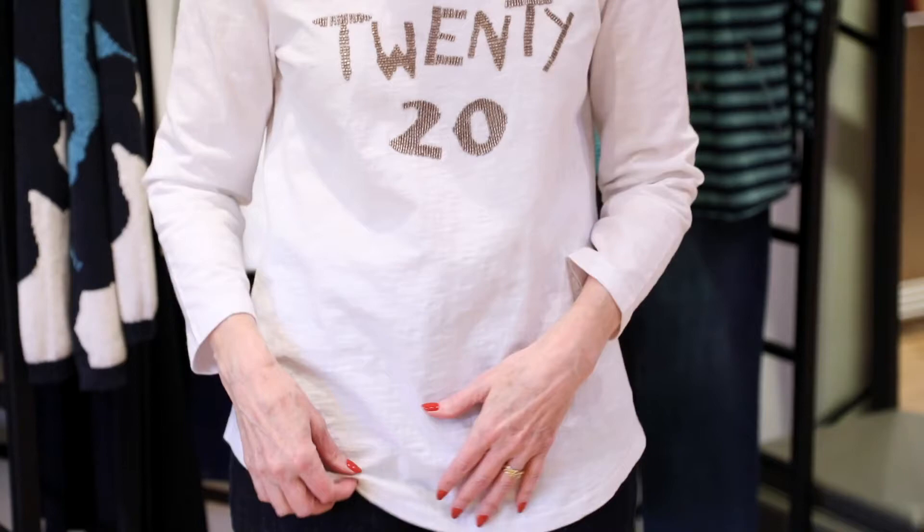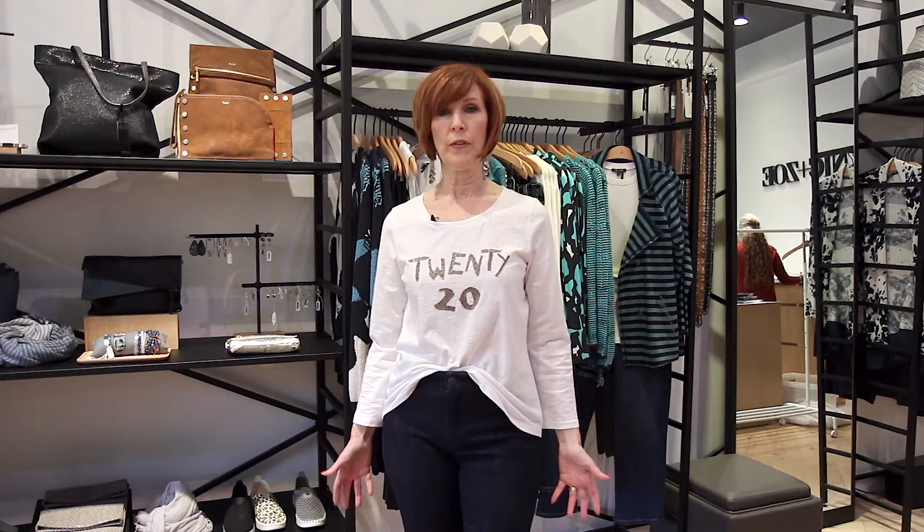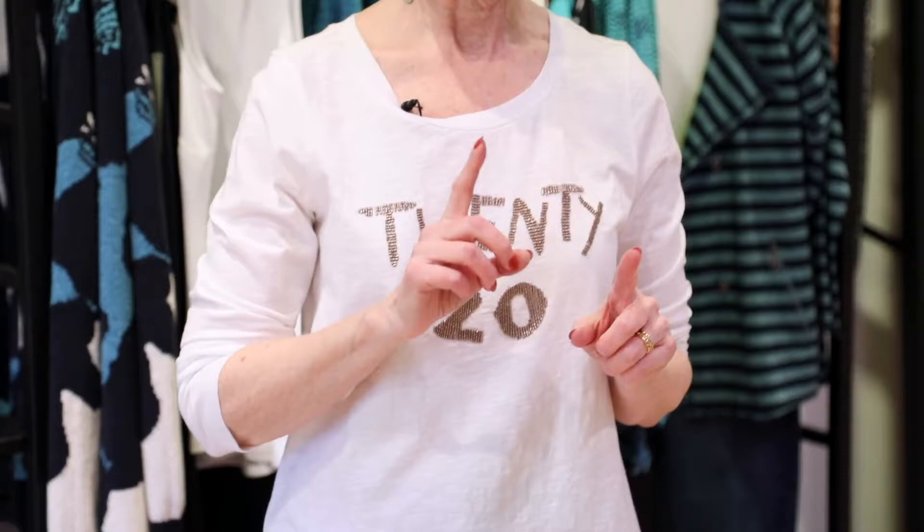When I do the typical front tuck, I feel goofy — can't help it. I'm also short-waisted, so I feel like the balance is off. I also don't like the shirt fully out, and I pull my sleeves up because it gives me a lift. If you do the front tuck a little differently, I think it might work. It also helps when you want to camouflage your tummy a little bit.